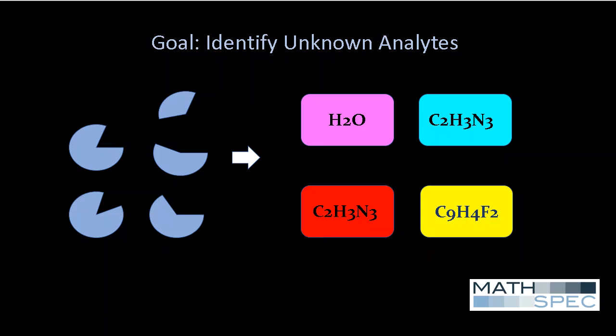Our company has developed software to help chemists identify unknown molecules from accurate mass fragmentation data. Our software generates simple models of molecules from mass spectral data. This is done using accurate mass fragmentation data and mathematics. We then use these models to help identify unknown analytes.